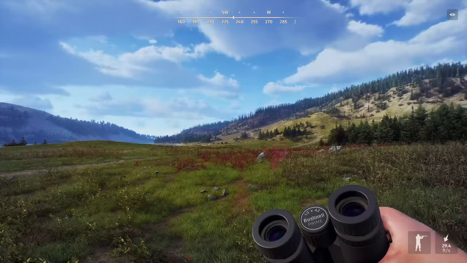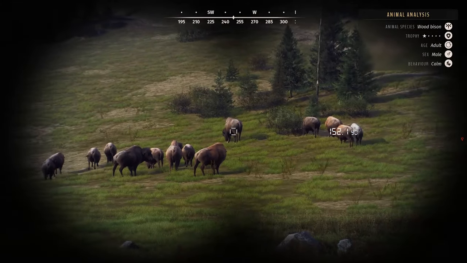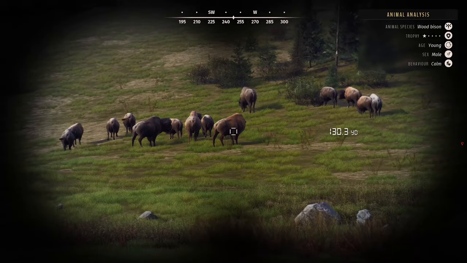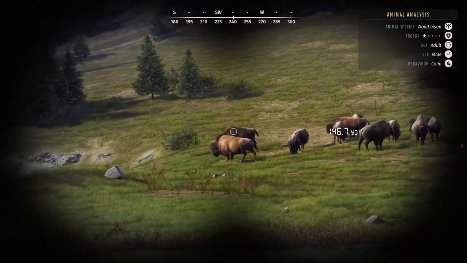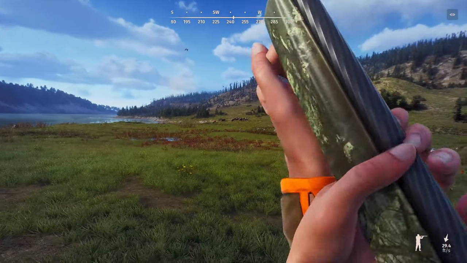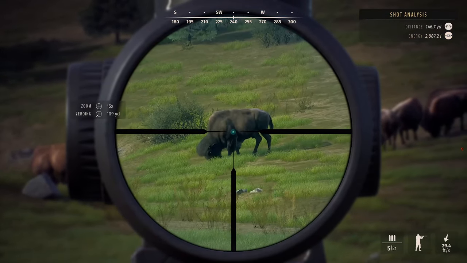See, this is what I'm talking about. How? I can't remember which one it was I shot. Damn it. Was it him? I'm pretty sure it was a 1-star adult. Definitely wasn't him. I want to say it was this guy. Yeah, I'm just going to shoot this guy. I am baffled, dude. This game baffles me so much. Y'all don't understand. Now it's saying I don't have enough energy.